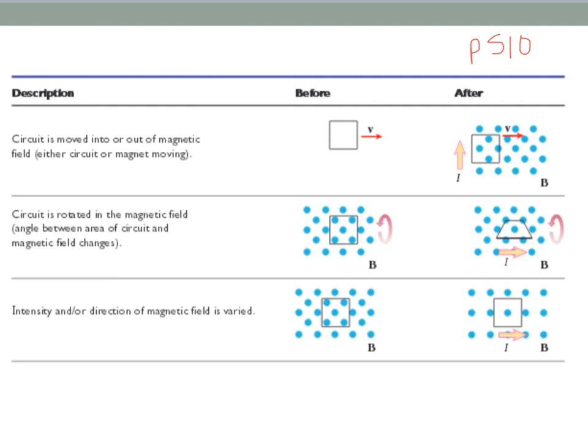And the last one is if we change the magnetic field. So you can change its density, which means you get more dots per area. You're increasing its strength or you can weaken it. And then also if you change the direction of the magnetic field. This one's a little bit hard to see in this. But if you took the magnetic field from this way and then suddenly flipped it so it was all into the page. Or changed it some way like that. Sorry, those don't look like very good X's, do they? Imagine X's into the page. So that just kind of gives us an overview of the different ways that you can create a current in a loop of wire using a magnetic field.